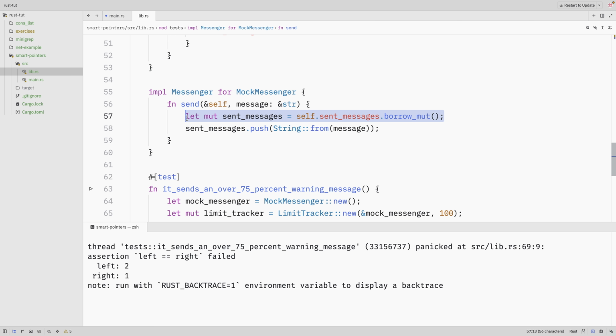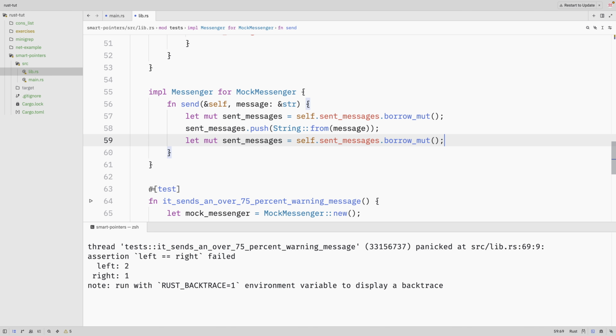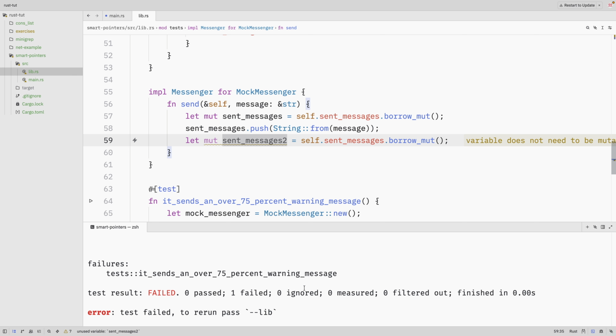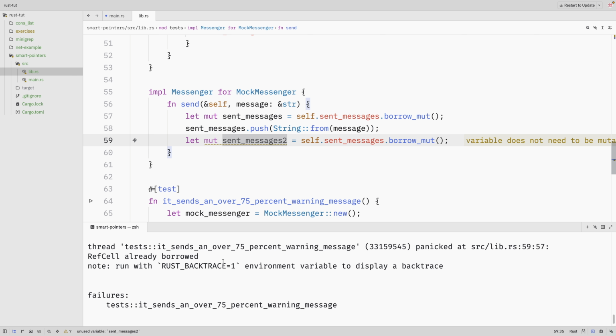Then we can't do something like this. We can't have a second mutable reference or even an immutable reference at the same time. If I try running this, it's going to panic. RefCell already borrowed.